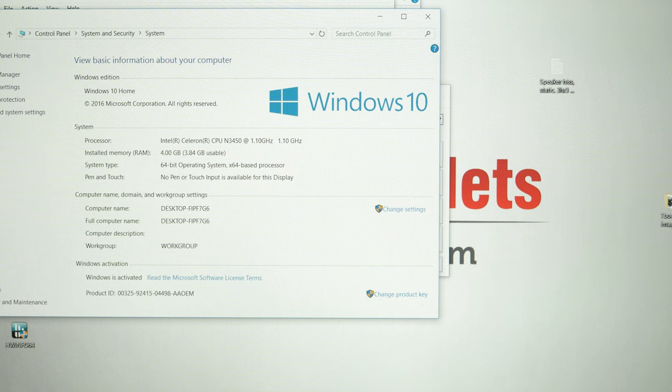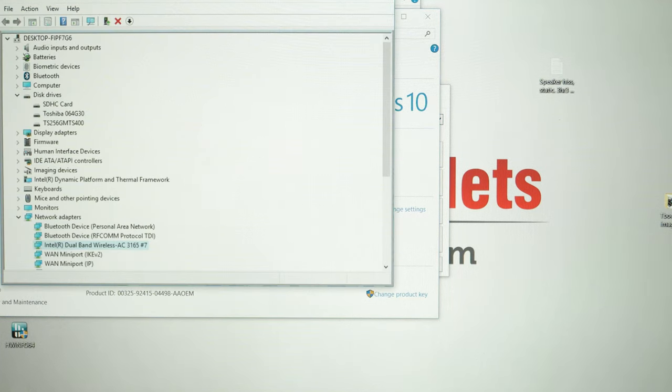The Xiaoma 21 is powered by the Intel Celeron N3450. It's otherwise known as the Apollo Lake chipset. Now, this is the one that replaced the much slower Atom Cherry Trails. So we have 4 GB of RAM running at 1600 megahertz. It is fully activated Windows 10, no problems with the activation, unlike the Civil Top Air or the T-Book Air that I reviewed, which only used a temporary license, so you had to supply your own, which was, of course, not great at all. We never want to have to do that. So wireless is the Intel Dual Band Wireless AC3165 with good performance. I'll show you a benchmark of that in a second.